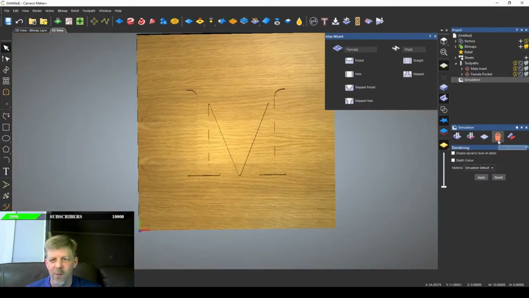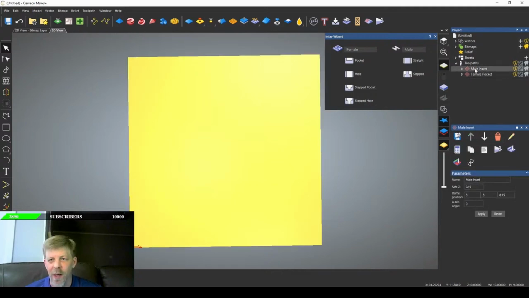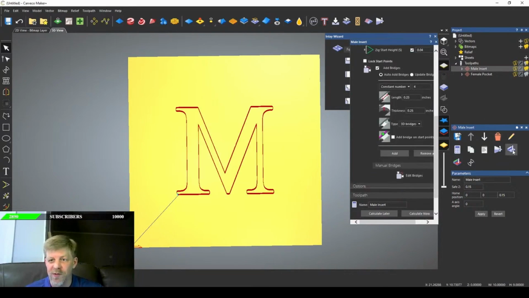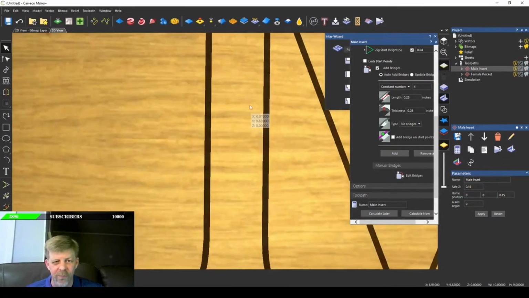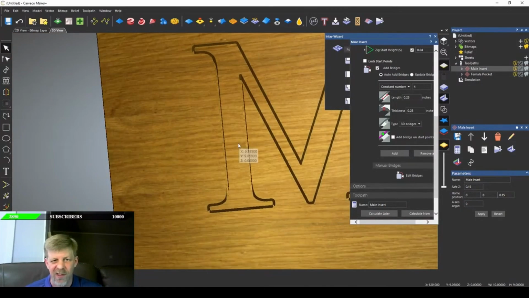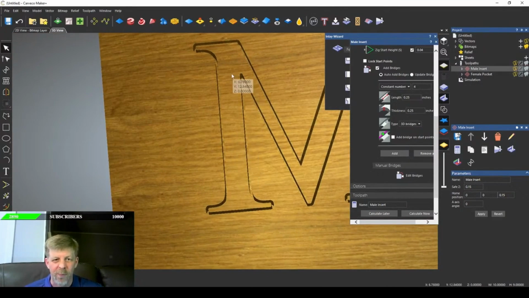This is the female plug. We delete the simulation. If I go back to the male part, and instead of 1 inch, let's just do 0.98. And so when we simulate it, removing the bridges, I've left just a little bit of material at the bottom. And then I could take a sander and sand the bottom. Now remember, this male plug is almost 1 inch thick, but my female pocket was only a 1/2 inch. So when you push this in there, you're still going to have half of it sticking out above the female part, and that's the part you're going to surface off.